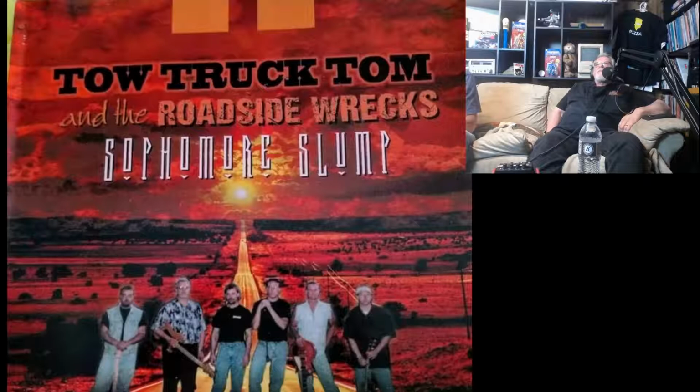Oh, Tow Truck Tom and Roadside Rex. That was our second album, Sophomore Slump. I like the artwork on that road. What road is that? North Dakota? I suppose somewhere in Minnesota would be my guess. The band was basically located out of Rothsay.